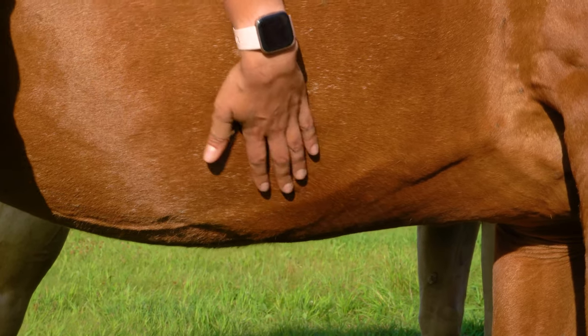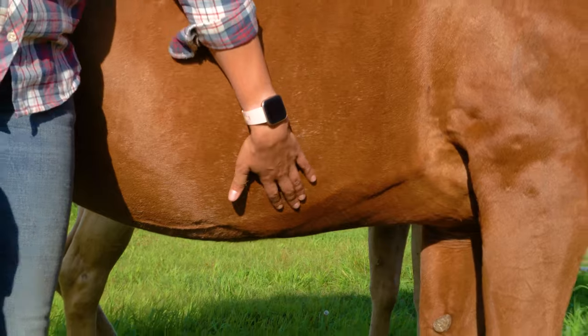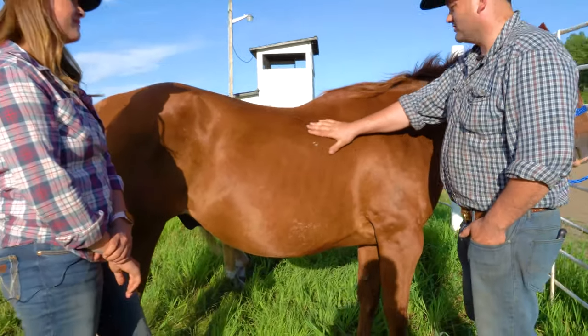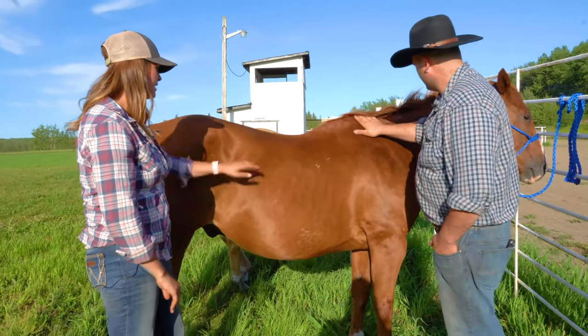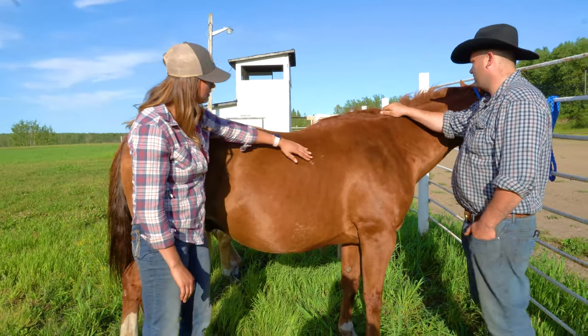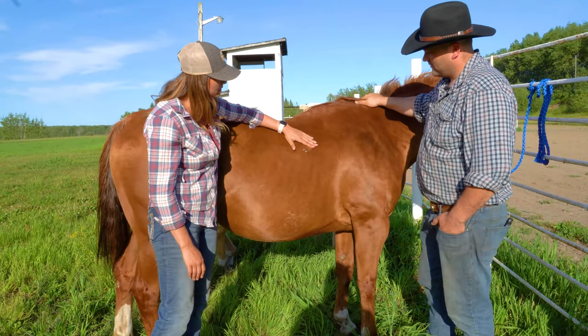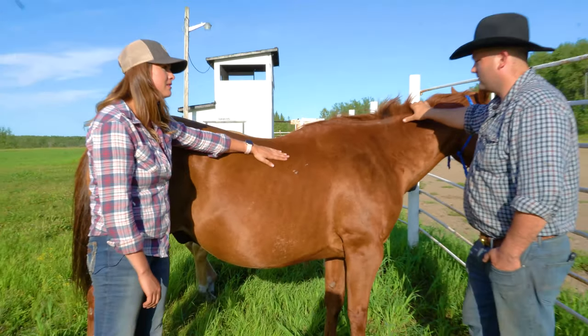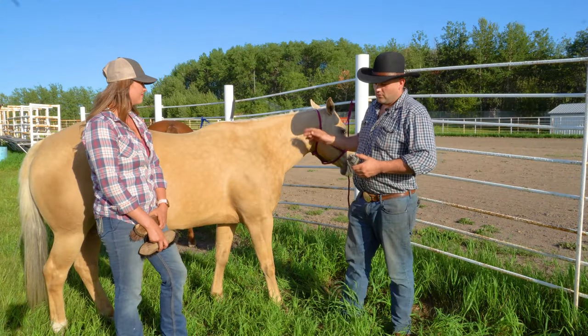By checking your horse every day and putting your hands on them, you can monitor changes. You've got to listen to your horse as you're checking them over — he'll tell you if something's not right. This here looks kind of scary — it's a bite from another horse that took the hair off — but when I press on it, it doesn't bother him. If it was something that needed more attention, he'd likely wince or you could see a pain reflex, with his skin kind of shrugging when you touch it.